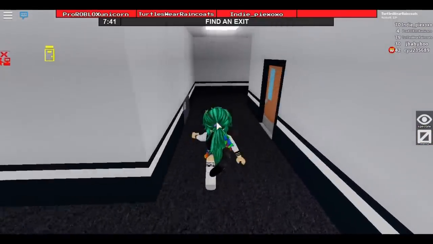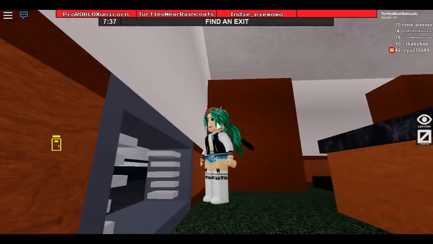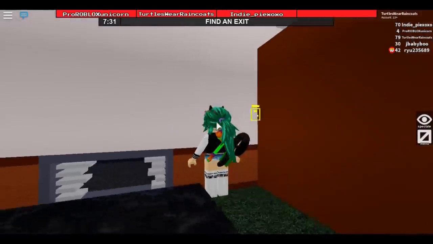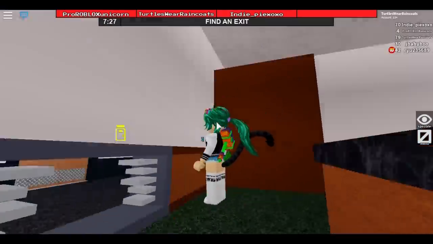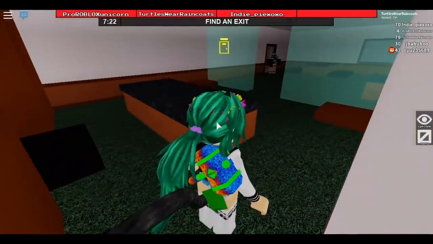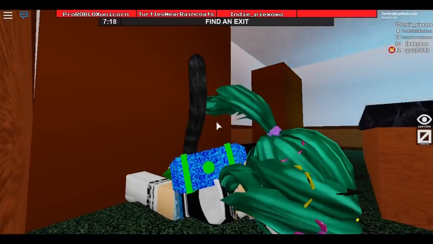Oh gosh, oh gosh. Okay, I'm going to stay here. I'm going to see if they open that door for me, because there's no way I'm going to be able to escape the beast if she's right there. There's like no way. I cannot do it. Okay, where is she? Okay, she's gone, I think.